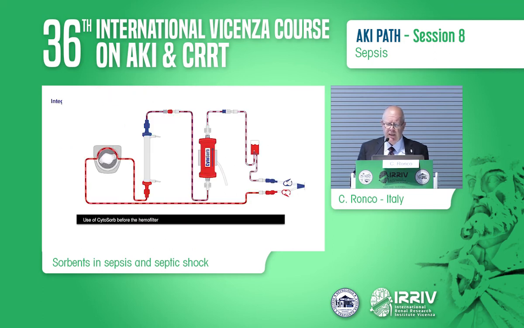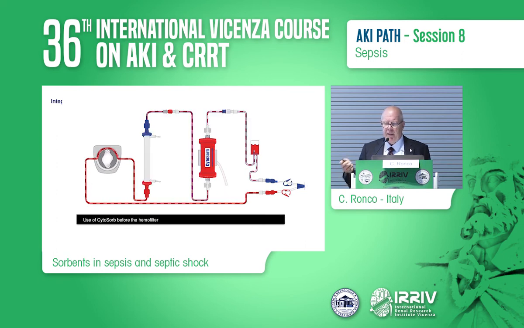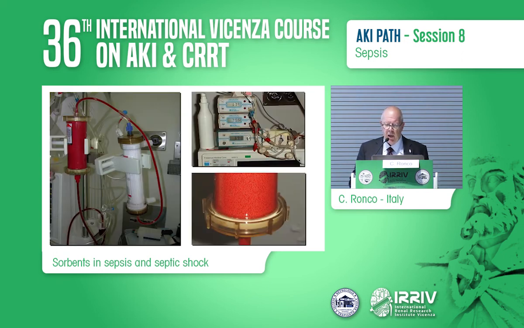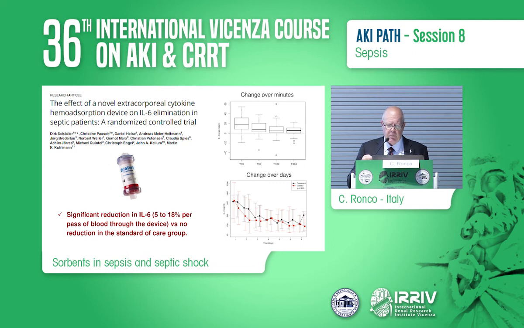The use of Cytosorb has been advocated, utilized alone or in combination with CRRT. You can place the cartridge before or after. We have tested this device in different conditions. John Kellum has demonstrated great potential for removal of different cytokines. Recently, papers have been published showing significant reduction of IL-6.